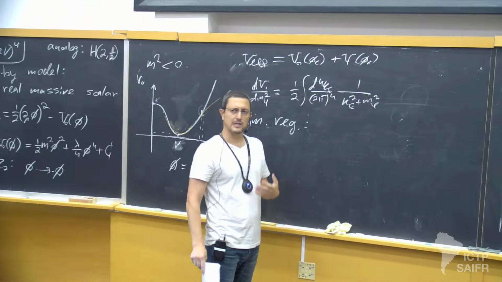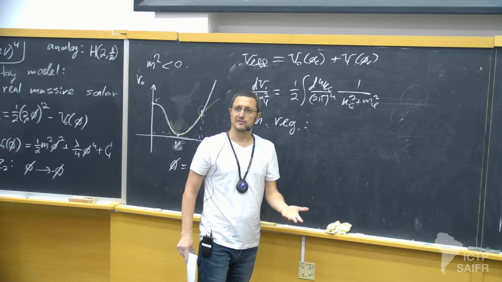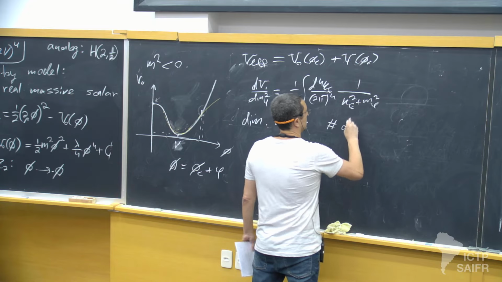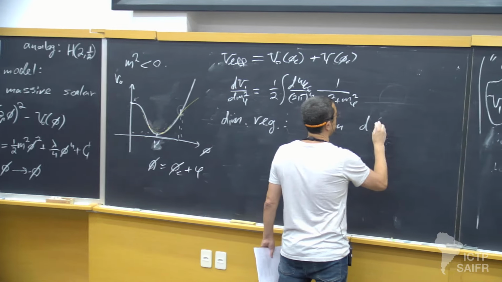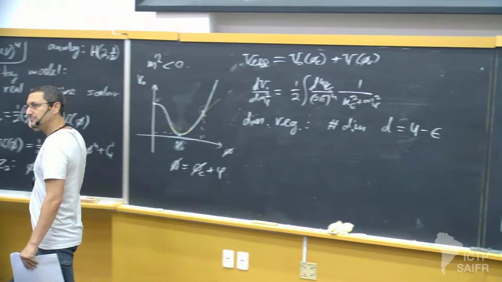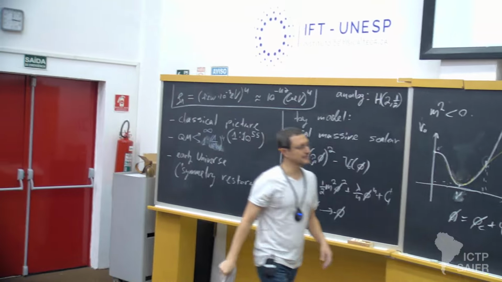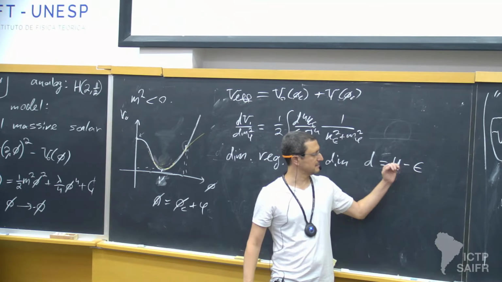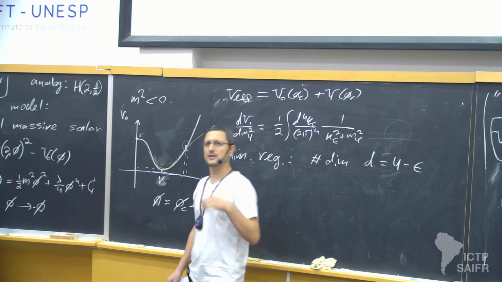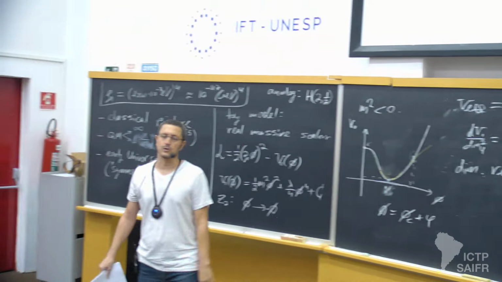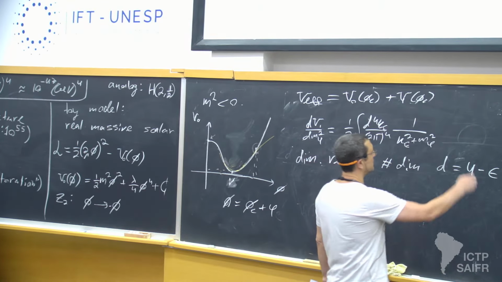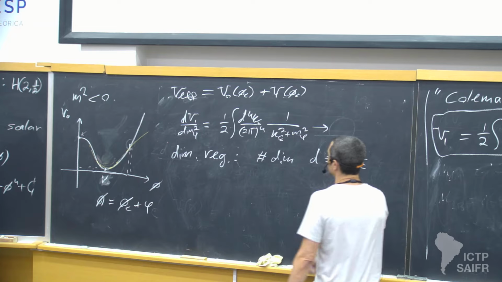What if I lived in a more lucky universe that had a lower number of dimensions, d? Suppose the number of dimensions d was actually 4 minus epsilon. And now let's press epsilon up. In fact, if I made epsilon big enough, if epsilon was larger than 2, then this integral eventually would begin to converge, and I can work. The beautiful magic of dimreg is that you promote this kind of integral to an integral in d dimensions.